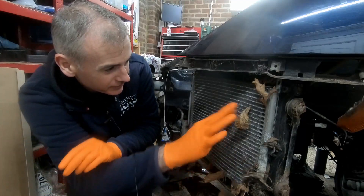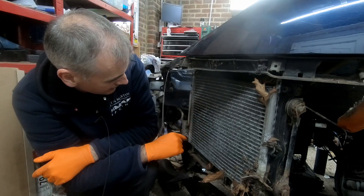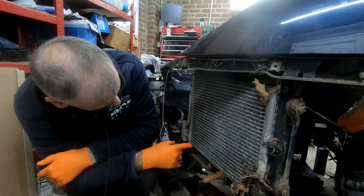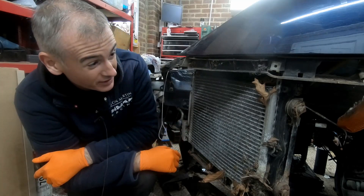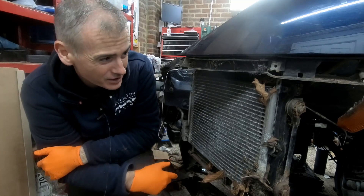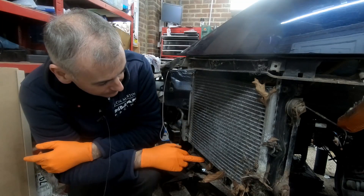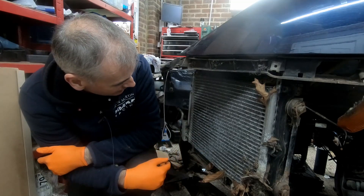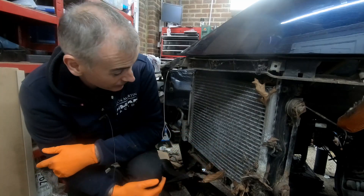Alright, we've got leaves everywhere. This is your air conditioning condenser. It's not looking terrible but not in great shape either, so I'll probably replace it since they're not too expensive. But I'm not going to do that now because we're going into autumn and there's no real need for air conditioning at the moment. So I'm going to disconnect it from the radiator, let it hang loose, then get the radiator off, put the new one in at the back, and connect this back onto it.